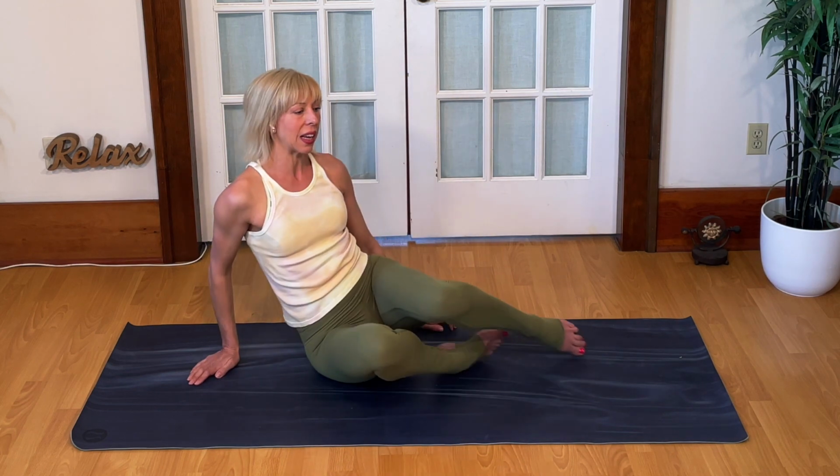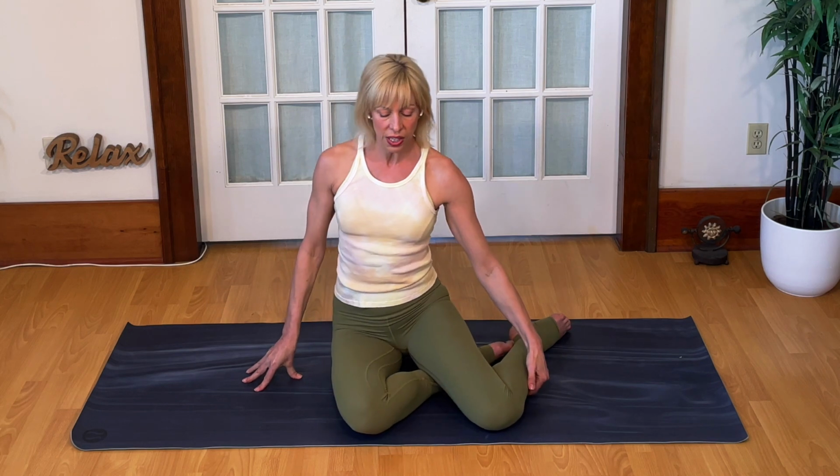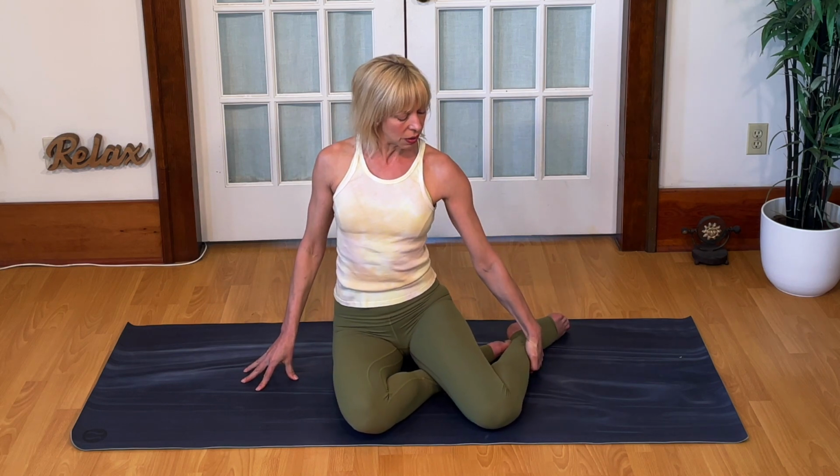Take your legs forward and come to an upright posture. Sit tall, pull your core in, lean back and lift up your feet, coming into a V-sit. Just hold here. Shoulders go down. Abdominals are strong. If you wish, you could take your arms forward. Now let's put our feet down, take both legs, bent knees, go over to the left. We're going to hook our left hand under the left ankle, ground the right sitting bone and lift your right arm up, and side bend over to the left.